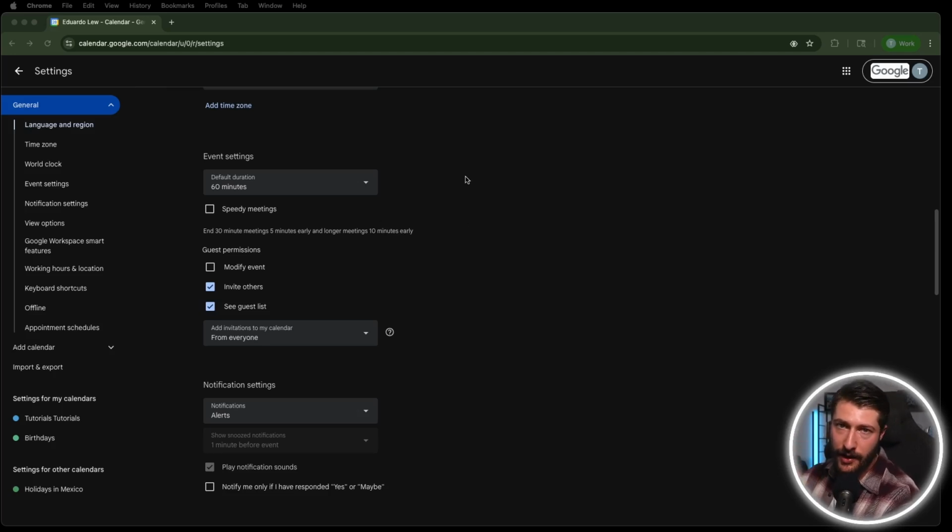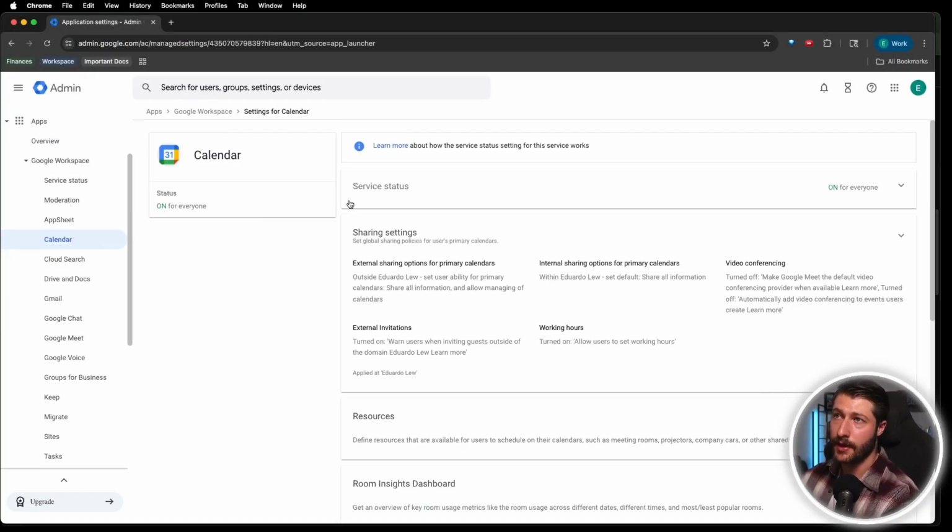Now, the reason why I cannot see this is because in some cases in paid workspace plans, if you don't see the option available, it is because it has to be done at the admin level. So this user right here that I'm showing you, which is the tutorials account that I just created, is managed by a main admin email that can make changes at the admin level. So just to show you, if that is your case, what you're seeing right here right now is the actual admin console. So from the admin user, you have to come to the console, and then you have to come here under apps to calendar.